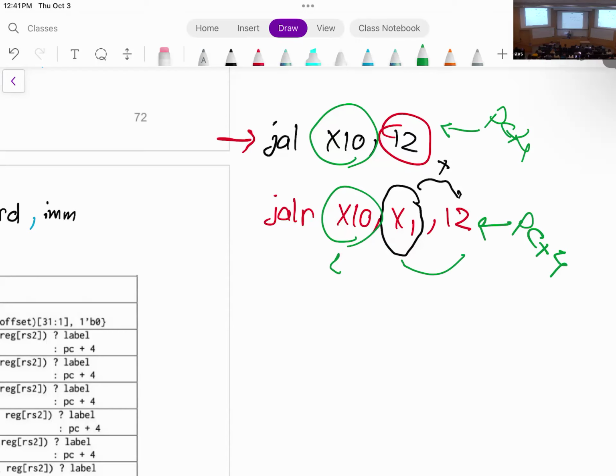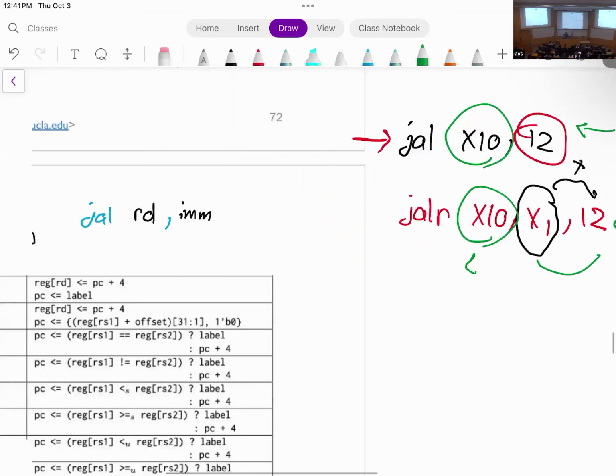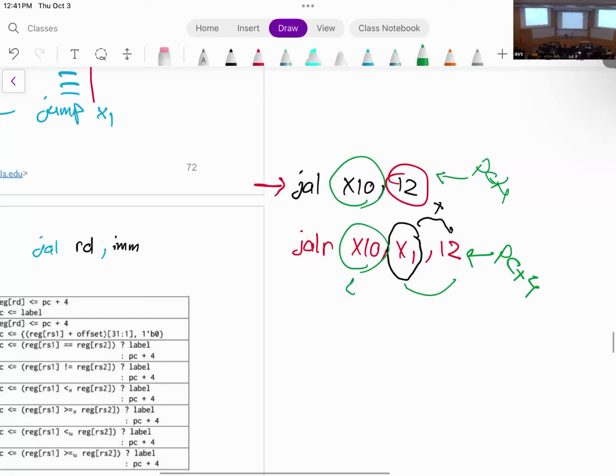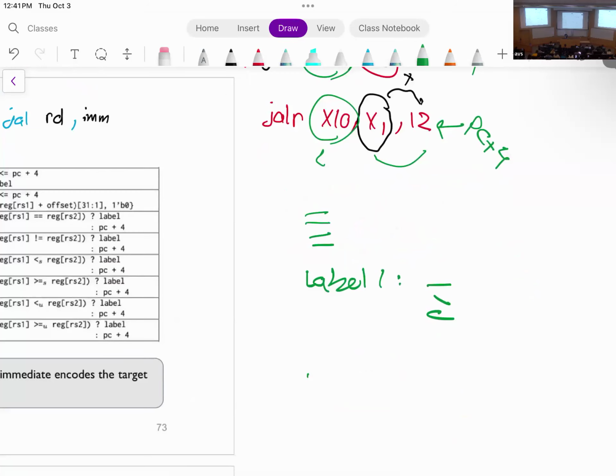Questions? Yeah. So the question is, what is a label? If you have written some assembly language, you have things like this, and then you have a label, whatever label you want to call it, like label 1, and then do various things. Then you have another label, and you do a bunch of things.